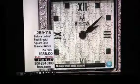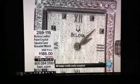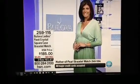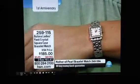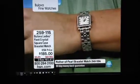Yeah, see the squares there on each side? Exactly. It catches the light and makes it easier to read, because if you have a beautiful watch and you can't read the time, it's not really doing you much good. So that makes it not only look good, but it also makes it easier to read. Everybody likes something that's easy on the eyes. Yeah, that is such a great point because I have several of those timepieces that are absolutely beautiful. I have no clue what time it is.